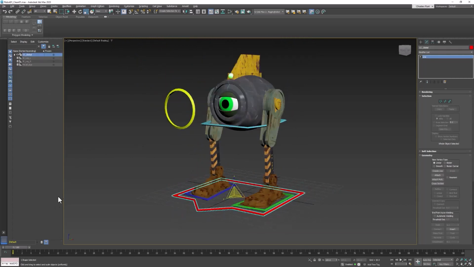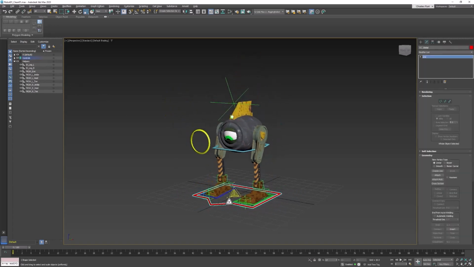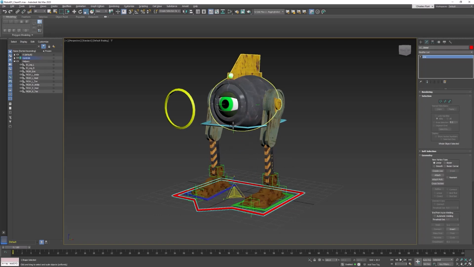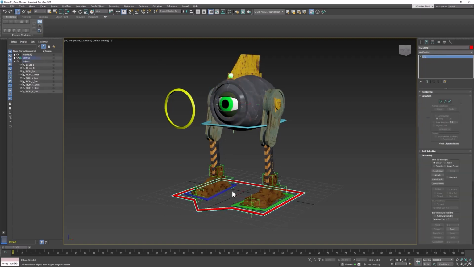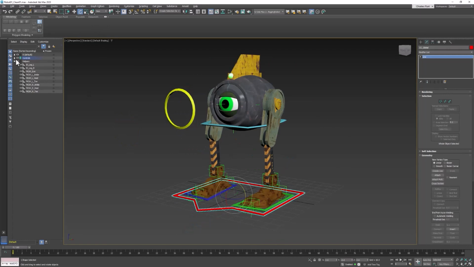To address that, we need to open up the layer manager and make the helpers layer visible. Now, if I select the global controller and scale it, you can clearly see that the eye helper is not following with everything else. So this is very easy to fix. Just select the eye helper and we need to link it to the body. And now everything should work. Let's test it out. Yep. And let's try rotation. So let's go ahead and hide the helpers layer again.